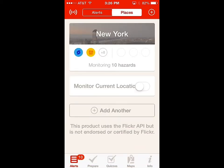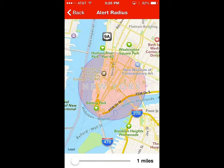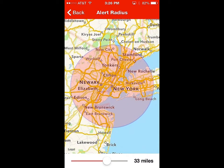Now we can either add more locations — let's say you have grandparents in Florida, because that's where they all live — or someone out on the West Coast or anywhere else in the United States. Let's work on the New York radius. You can make it really local to just one mile from your house, or zoom all the way out to a 50-mile radius, covering parts of New Jersey and other parts of Manhattan Island.